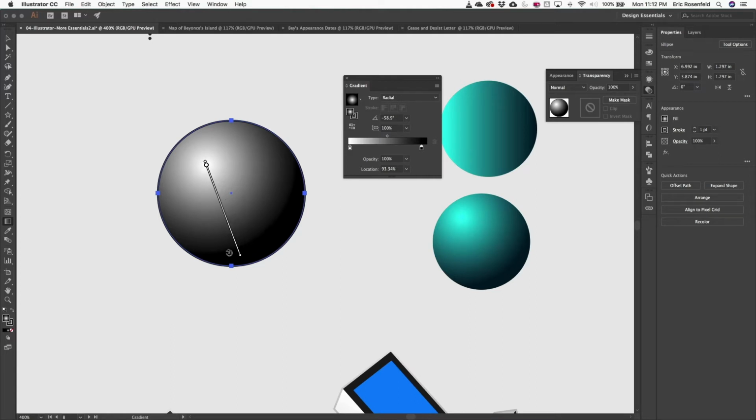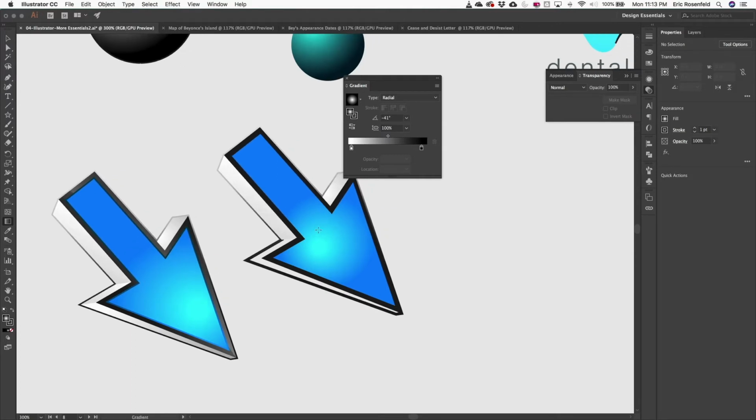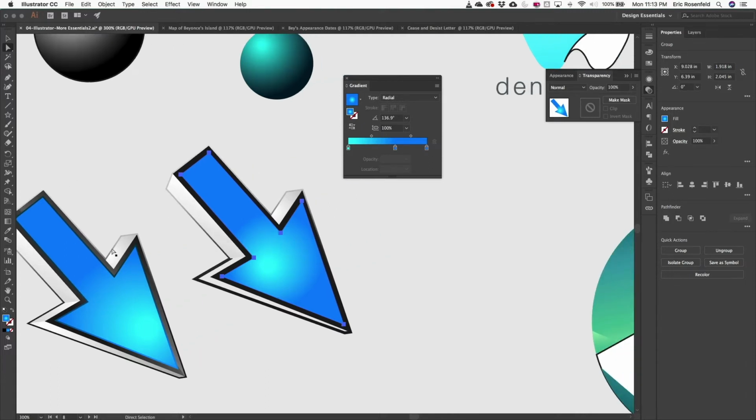And again, I can do the rotation, and I can move the colors just like I did with my linear gradient. Okay. Now, if I come down here, I actually have this one for a specific example. This shape, for some reason, I drew this shape of the arrow, and you'll notice it doesn't give you the gradient widget. It's a weird shape that has kind of thrown off my Illustrator, and I haven't quite figured out exactly why it doesn't always show up, because it's a little bit random. But if that ever happens to you, just remember you can always click and drag, and you have all the controls just by clicking and dragging and by using your controls up here.